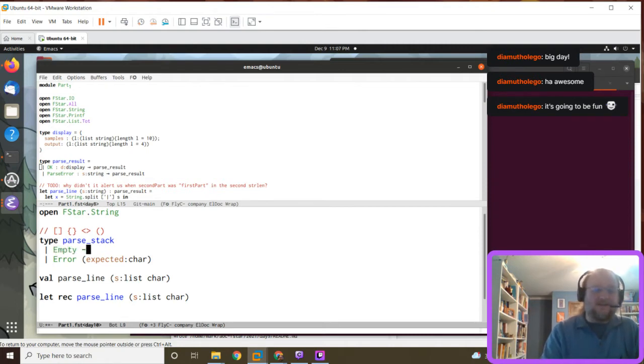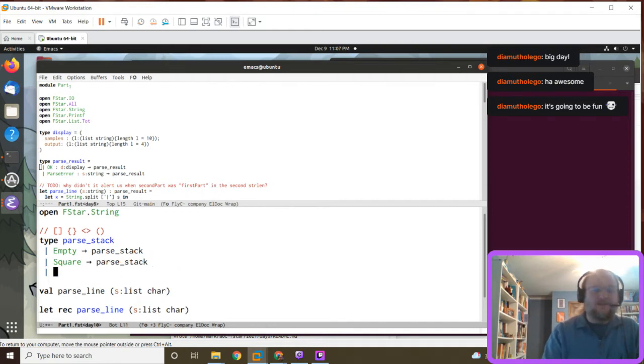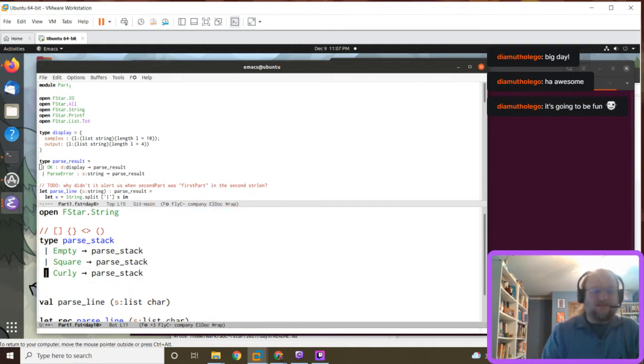So parse stack is either empty or it's got an open square bracket or it's got... but for all these we want to take what was the previous stack, so that we can pop back to it.